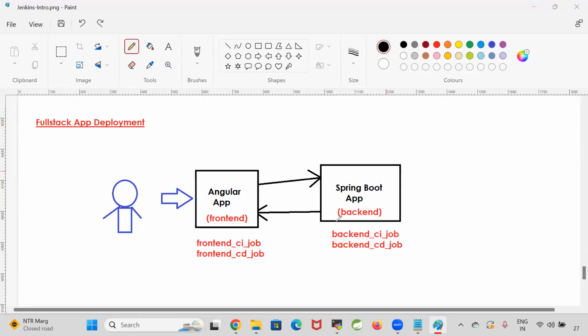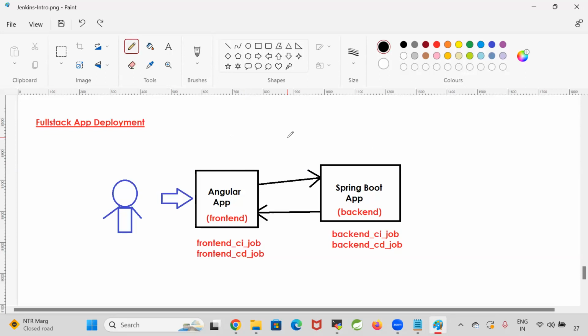Here in this Spring Boot application, I have given the Dockerfile, but you should be able to write the Dockerfile for this backend application. In the Angular front-end application also, I have given the Dockerfile, and you should be able to write it. The Kubernetes deployment manifest file I have given, but you should be able to write that as well. So for each, one Dockerfile and one deployment file are required. By using the Dockerfile, we will create the Docker image and deploy that in the Kubernetes cluster.